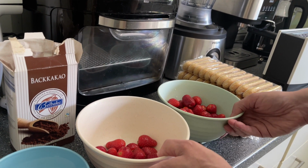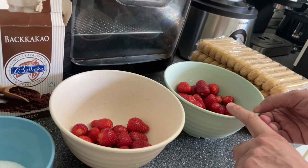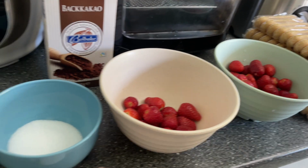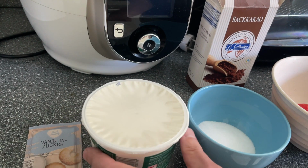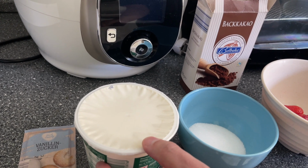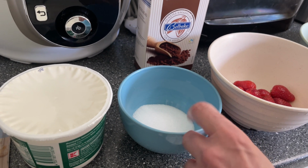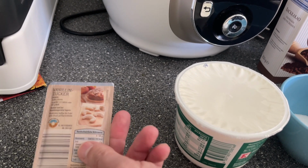400 grams of strawberry. This is 300 for the cream and 100 grams for the topping. For the cream, I use 500 gram mascarpone cream, 50 gram sugar or stevia, and 1 pack vanilla sugar.